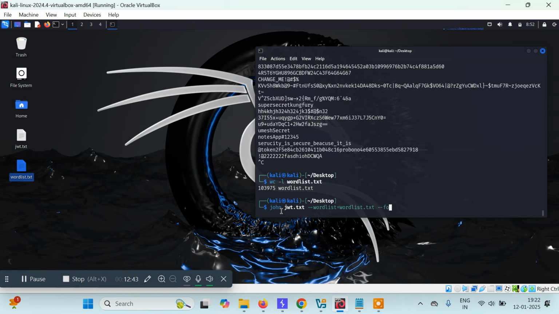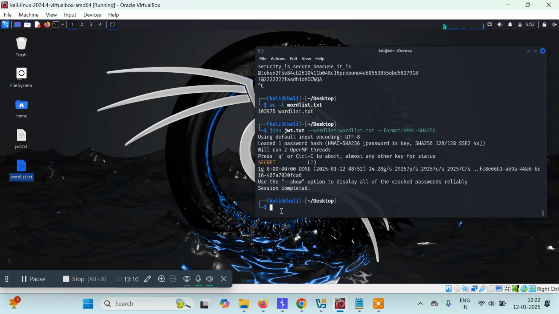Then you have to type the format of the encryption, and for this you have to use the format flag, which is HMAC-SHA256. This is the algorithm that is being used. Now you can just hit enter and it will brute force it.